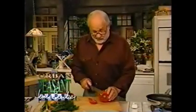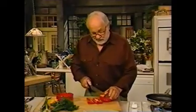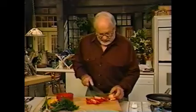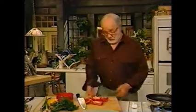Right, potatoes, all right. Now we're going to do some leftover, well, not leftover, some cooked potatoes. You should always cook twice as many potatoes as you're going to eat, because you can always do great things with them the next day.